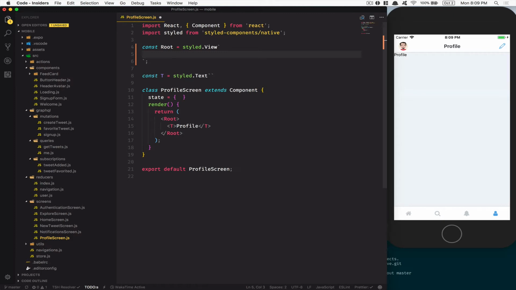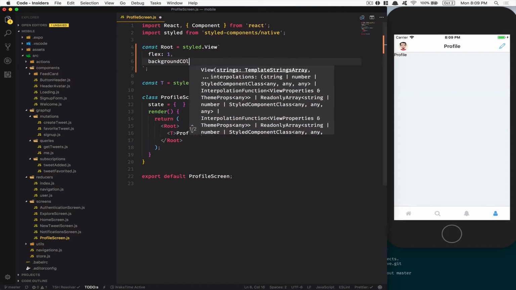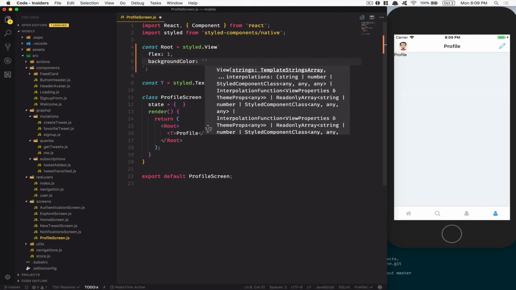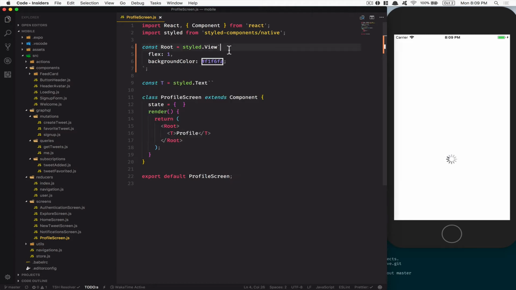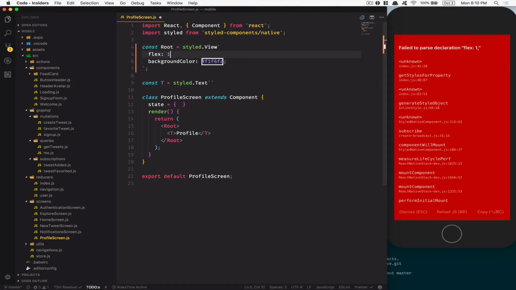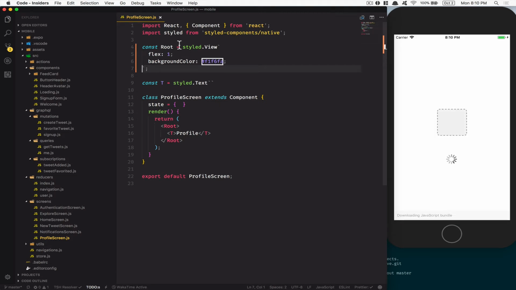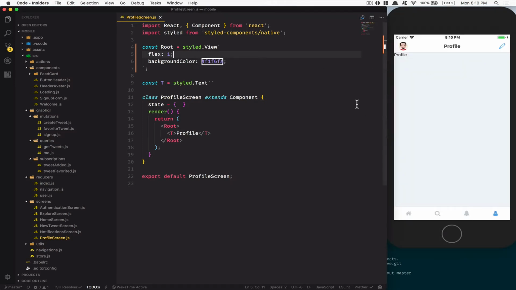The first thing we're gonna do is say flex 1 and a background color of F1F6FA. So kind of a grayish color, nothing too crazy here. Oops, sorry, I put a comma, but it's like CSS, we need to put a semicolon right there. Remember that, styled component makes it like CSS. Perfect, now we have a grayish color.